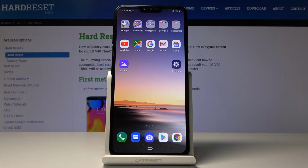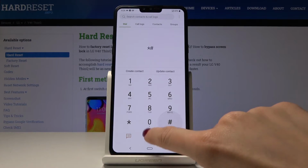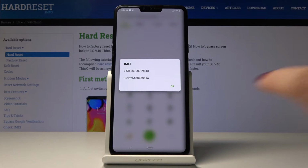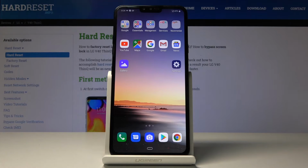Here I've got the LG V40 ThinQ, and let me show you how to locate the IMEI and serial number on the following device. So at first, let's open the phone dealer. That would be the first method to open IMEI numbers. And then there's a secret code, which is *#06#. And that's it. As you can see, both IMEI numbers are included here, and you can quickly check them with this secret code. Now let's go to the second method.